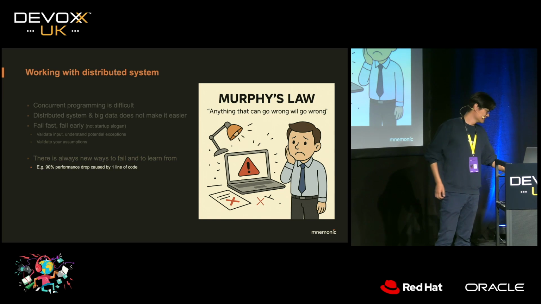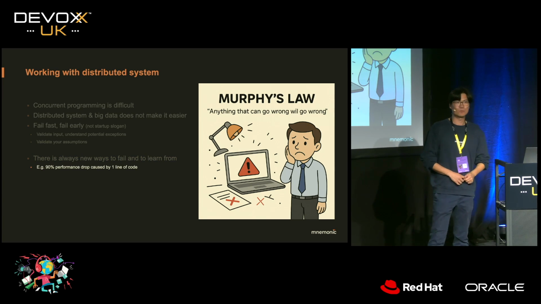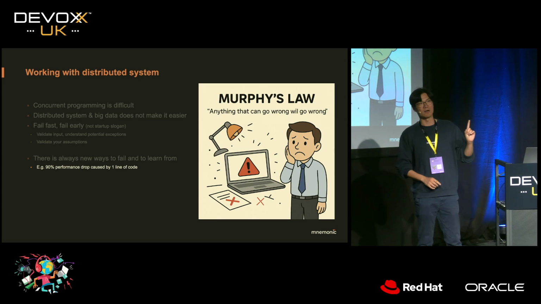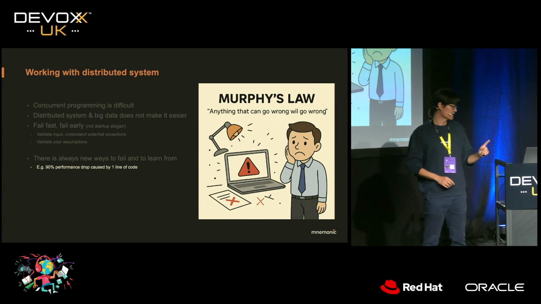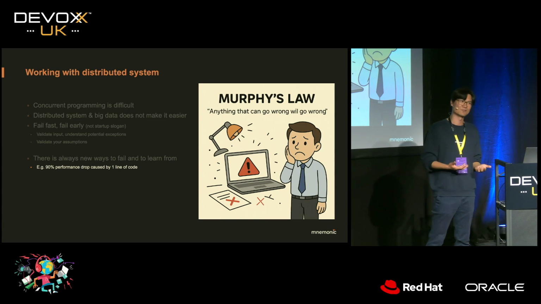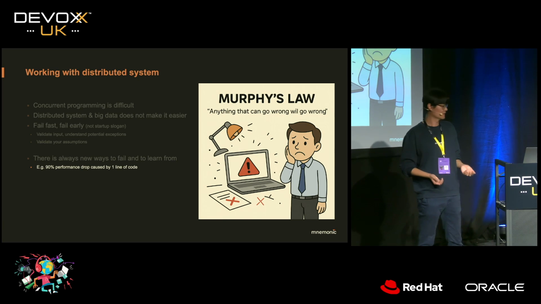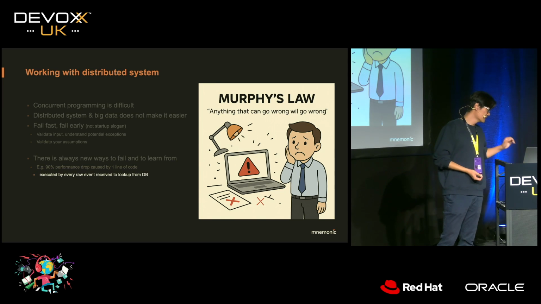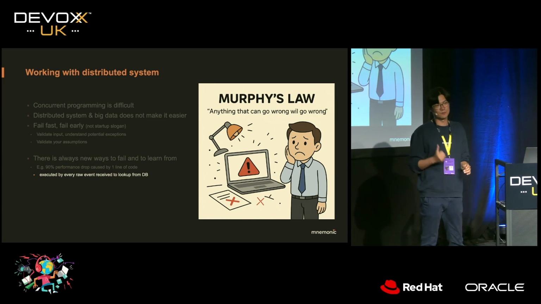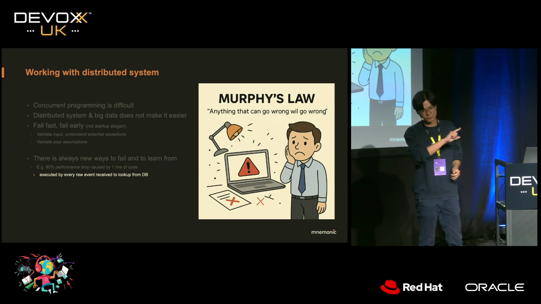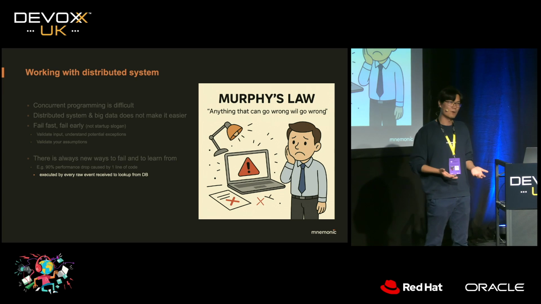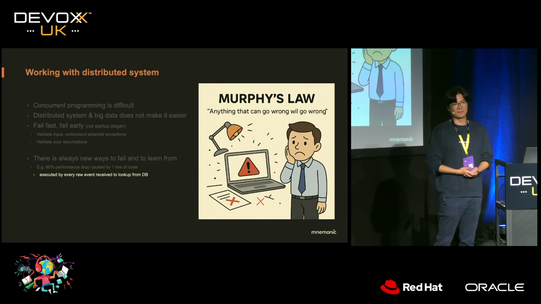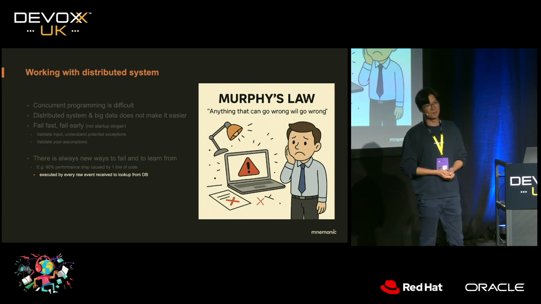So, for example, one time when we deployed code, there was just one line of change, but that caused a 90% performance drop. And in that situation, we scratched our heads, what can go wrong? It's just one line of code change. But it turns out it was causing every single event, and here we are talking about 70 billion events, to query against the local database. That certainly slows things down a lot. It somehow managed to go through the PR cycle, and we managed to catch it in the QA session during the staging environment. So we got lucky at that time.